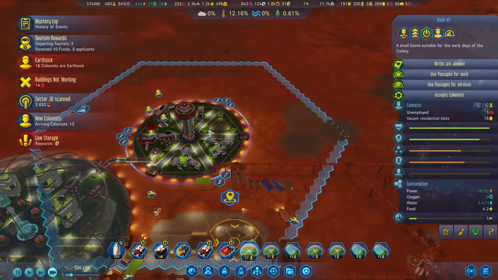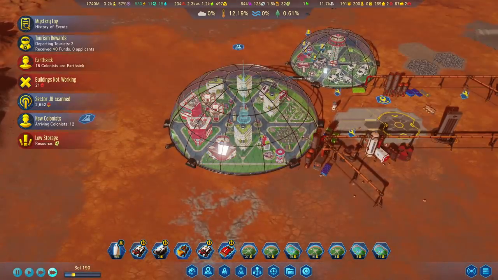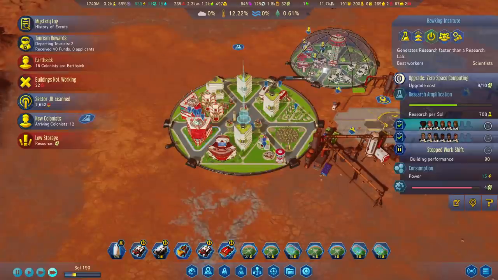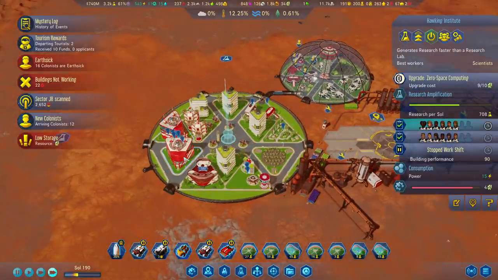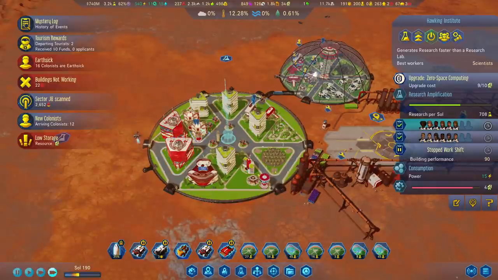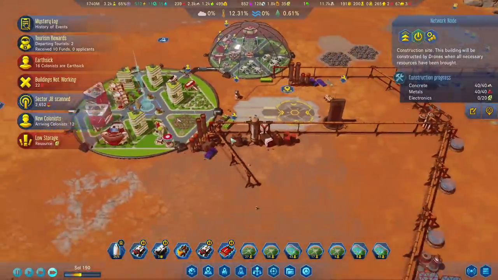Unemployed, which is weird, because we even have empty work slots over here. Not sure what the problem is. It might be a mismatch in job specializations and things, but I don't know. We could cancel one shift on both, I guess. I don't know, we'll leave it. Yeah, 20 electronics.